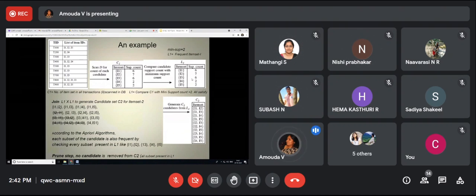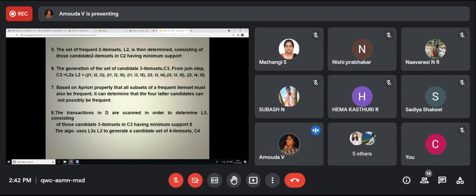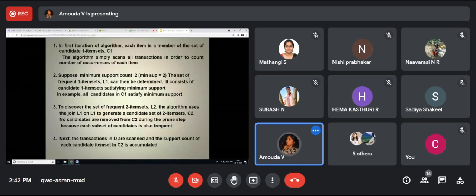Okay. Then the third iteration is to discover the set of frequent 2-itemsets. Now L1 is over, and we are going for L2, the frequent 2-itemsets. What does that mean? We are taking 2-itemsets: 1 2, 2 3, 3 4, 4 5, like that. Sets of 2 items. We are going to see how to make it.